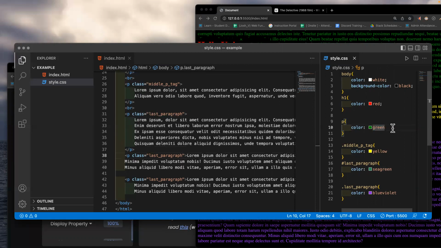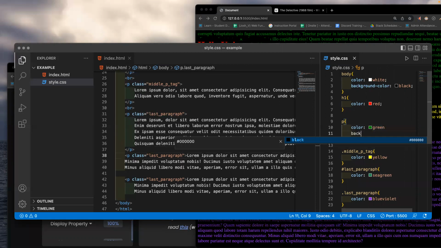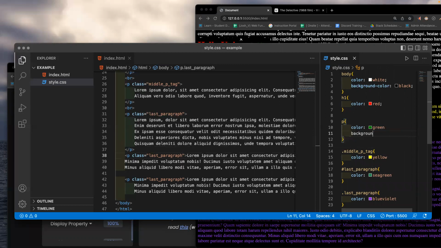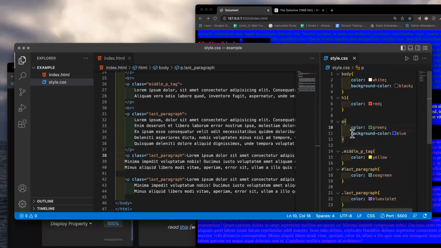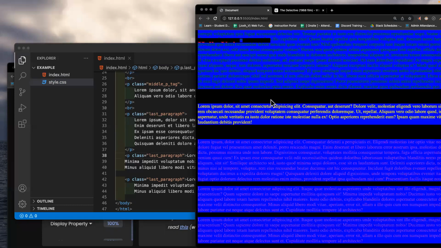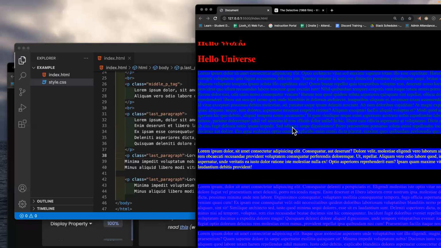But as soon as I do something else like background color blue, you see, it's not going to work unless I put the semicolon. The second one is going to work because nothing is following it. Okay, that was a good thing you asked.